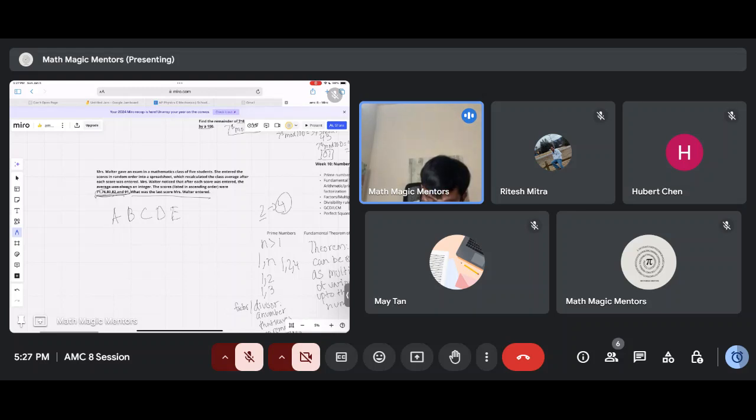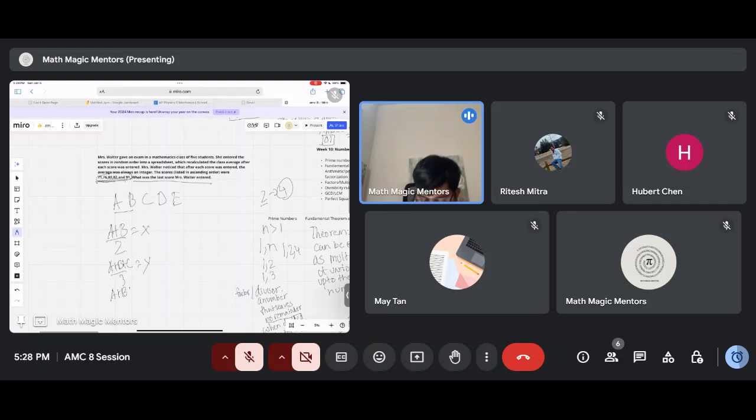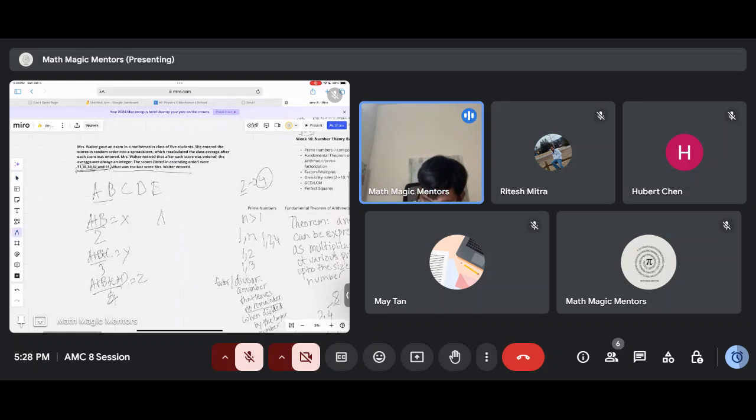And so what this problem is saying is that a plus b over 2 is going to be an integer. So, a is going to be an integer, and then a plus b over 2 is going to be an integer x. And then a plus b plus c over 3 is going to be an integer, say y. And then a plus b plus c plus d over 4 is going to be an integer, say z. And then lastly, a plus b plus c plus d plus e over 5 is going to be some integer, say, I don't know, say n, right?